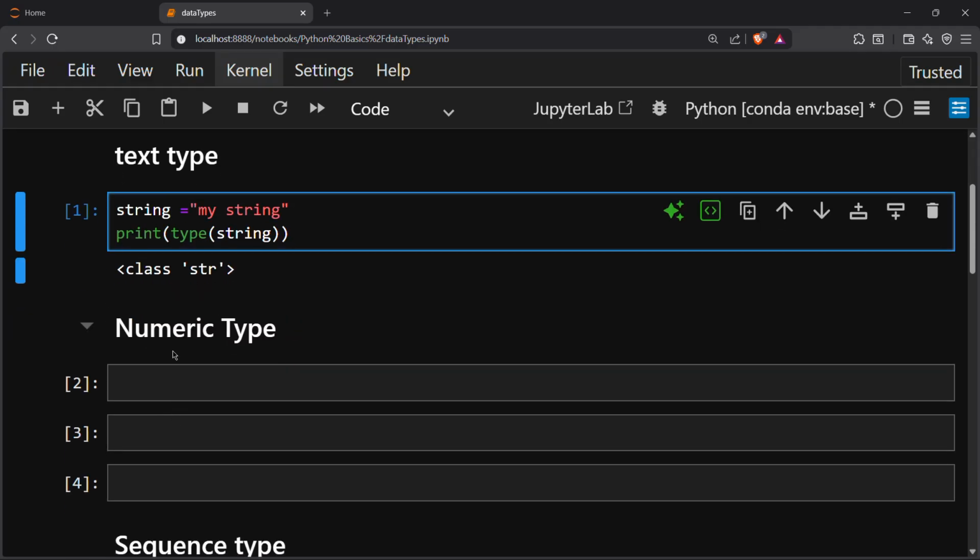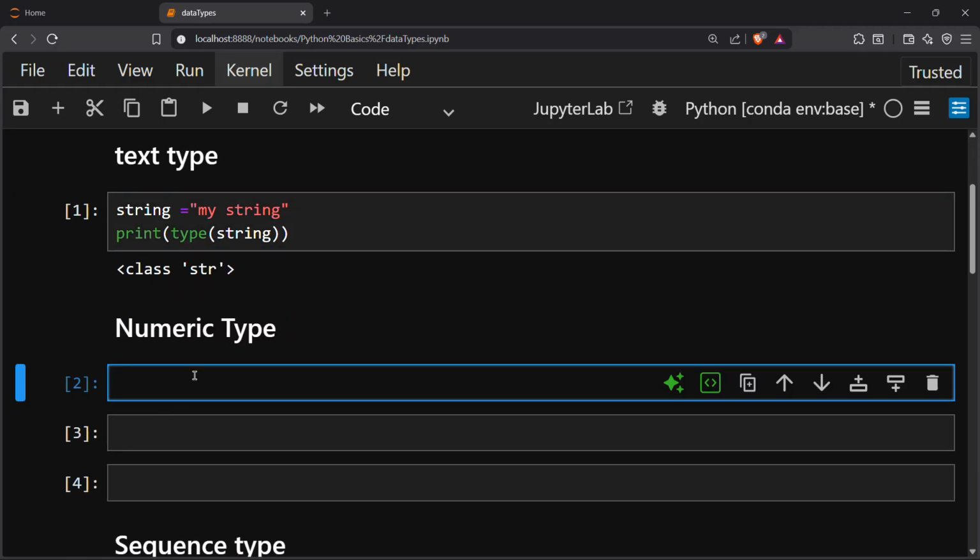Next we have the numeric type. In numeric type we have three data types: first is integer, the other one is float, and then complex. To show the data type of integer we simply write int. I want to create a variable named x and assign it the value 6. We do not need to declare any data type before assigning a variable.